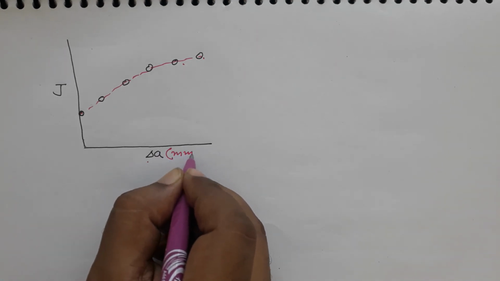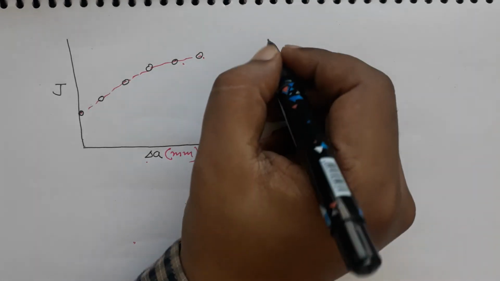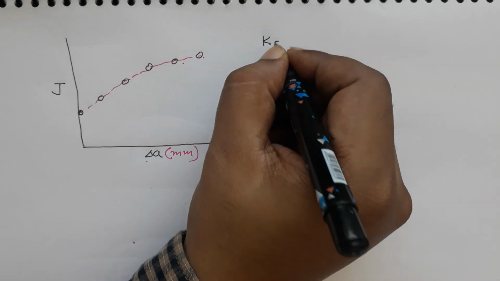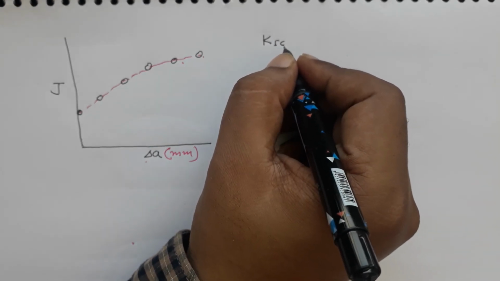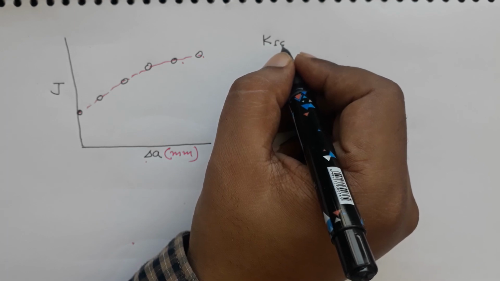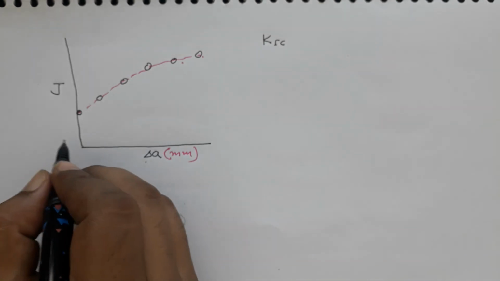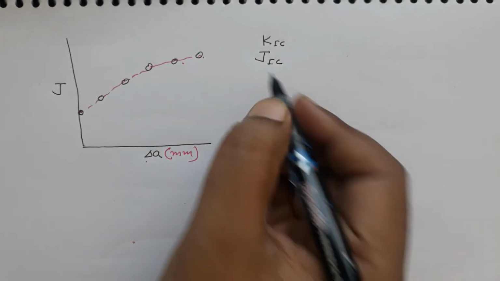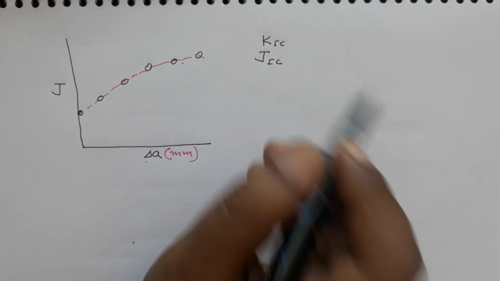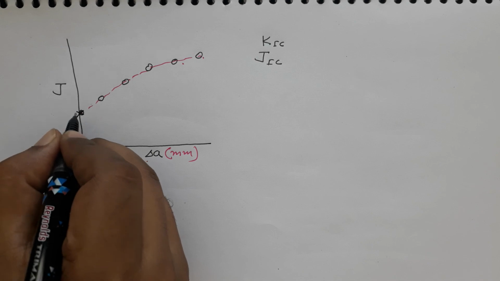So now what is fracture toughness? If you remember our stress intensity factor definition, then we had a parameter which was K1C, which was the critical value of the stress intensity factor required to initiate a crack in mode 1, right. In this case we also have something which is called J1C, because we are testing in mode 1. So it is the J1 critical value, which tells you that now the crack has started propagating. How do we get that? Do you think this is that value?